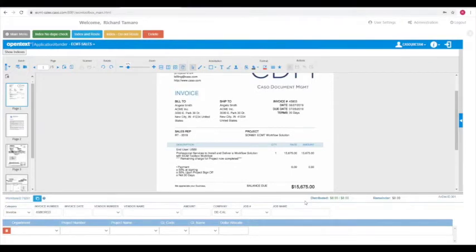Give it an extension number because I've used this invoice multiple times. I'm going to capture the date of the invoice, 219, and my vendor number. I know this vendor well, so it's 987, and you'll see it does a database pull and automatically types in CDM for me. I'm going to type in a dollar amount, $15,675. I'm going to click through the company decal because my company may have sub-companies.